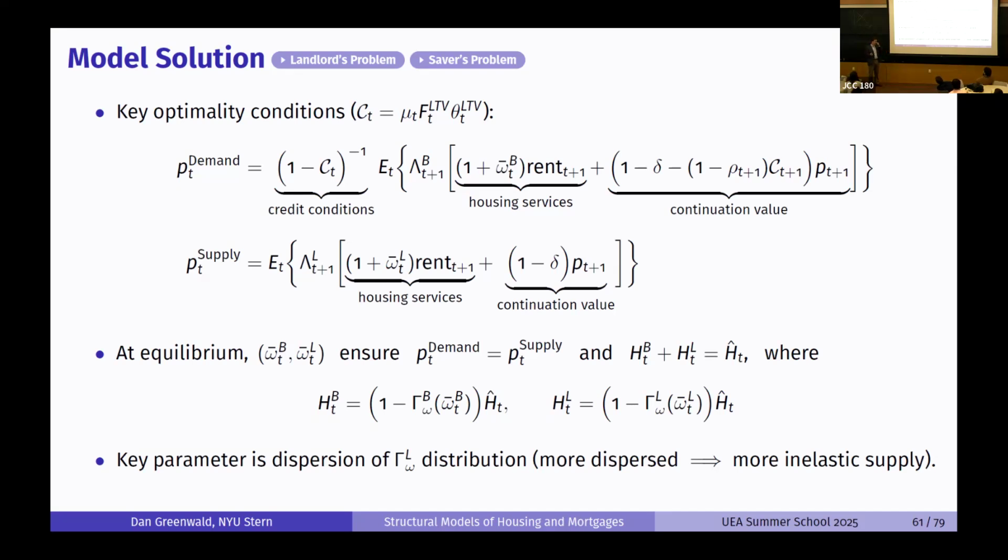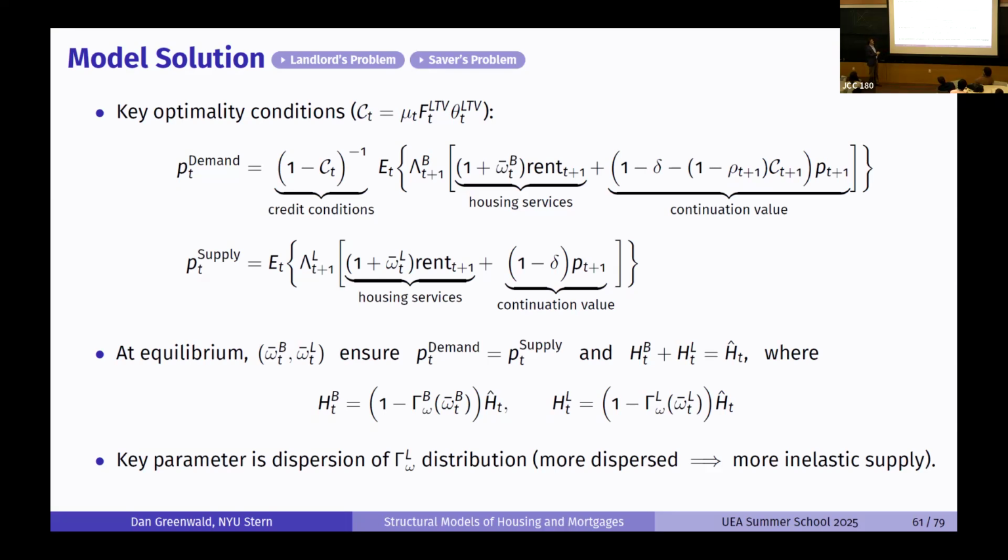Now, how do these things line up? Well, let's say that the price demanded was too high compared to the price supplied, P demand is higher than P supply. In that case, what that would mean is that the borrowers at the margin are willing to pay more than the landlords. So the borrowers would start buying from the landlords. That's going to push the fraction of borrowers who own up. But remember, the owners more suited to buy are the ones who own. So as this group of borrowers who own goes up, the marginal omega for the marginal buyer is going down because you're bringing in people who are less and less suited to ownership.